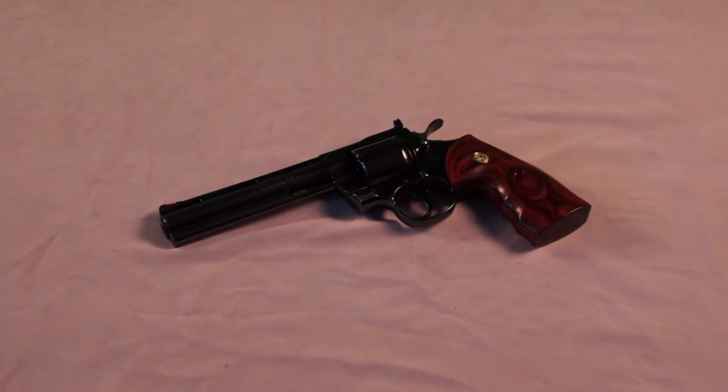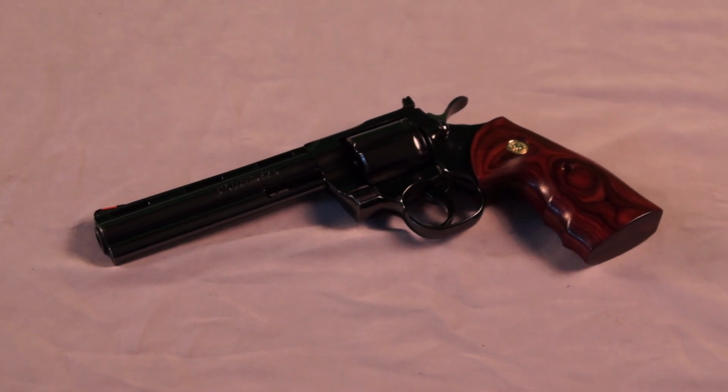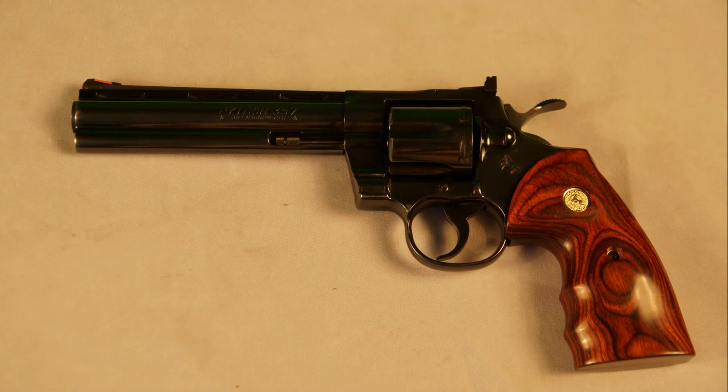The look helps, but the reputation it has is ultimately a fact that the gun is just out of reach of many shooters and now out of production, and that gives it its magical aura. Is it worth it? Does it deserve it? Well, beauty truly is in the eye of the beholder, so you'll have to answer that for yourself.